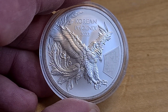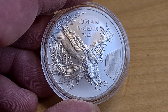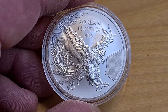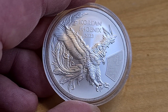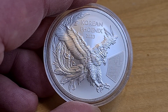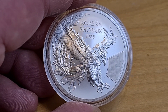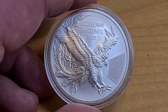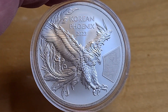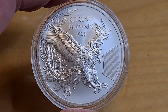So if you're new to stacking, this might be a treat, but apart from that, if you're new to stacking, of course, you're going to want to stick with staples, and more on that later. I know one of my viewers requested me to do something, which I will be doing soon, kind of everything from numismatic, graded, and that. So I will be carefully paying attention and doing all of that. I'm currently doing all the research for it. So there we go. This is the Korean Phoenix, limited to 15,000. That's it, 1-5.